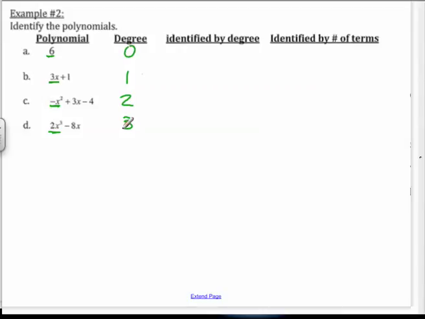But now here are the names that I want you to know. And some of them are familiar and some of them will be a little bit different. This is a constant, meaning it has no variable. It does not vary. It is constant. It's always 6. Okay? This next one, we've seen this one 1,000 times. We know how to graph it. When I do graph it, its picture is a line. So we would say that it is linear.